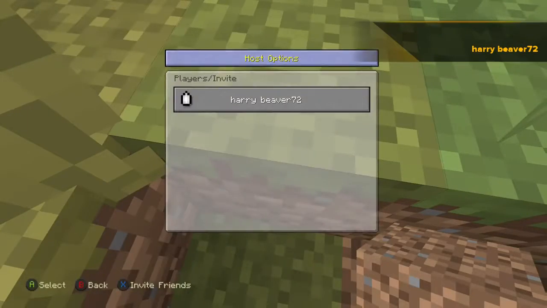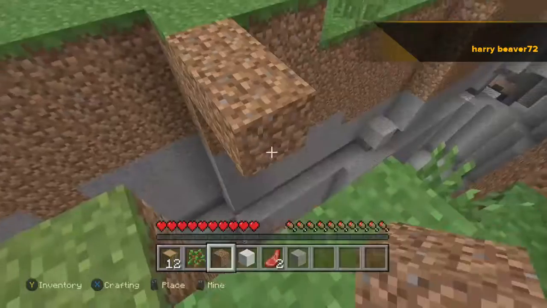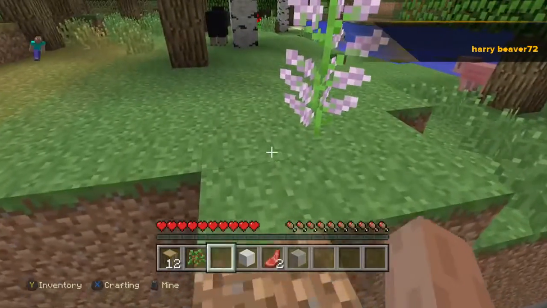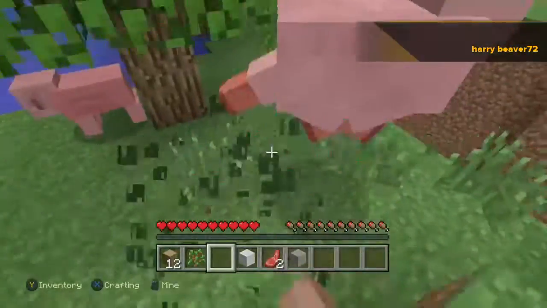I need some blocks to build a wall. There you go. Get some more wall. I need wool for them.